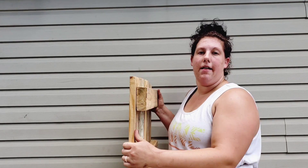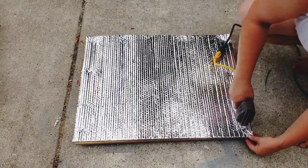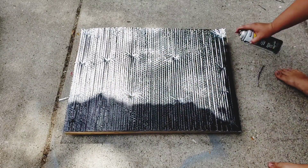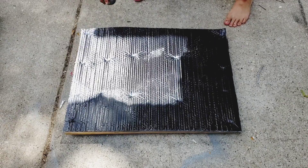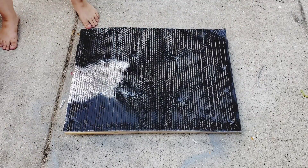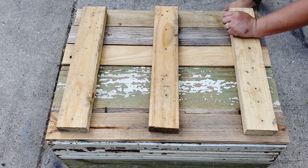Now that I have my sun oven frame put together, I also made a base for my sun oven. I used scraps of wood and three 2x4s as the feet. I have my foil insulation measured and cut and ready to be stapled to this bottom piece. Now that the bottom is complete, I'll be spray painting it with Rust-Oleum high heat. Our paint is dry and ready to be screwed on to the bottom of our sun oven box.